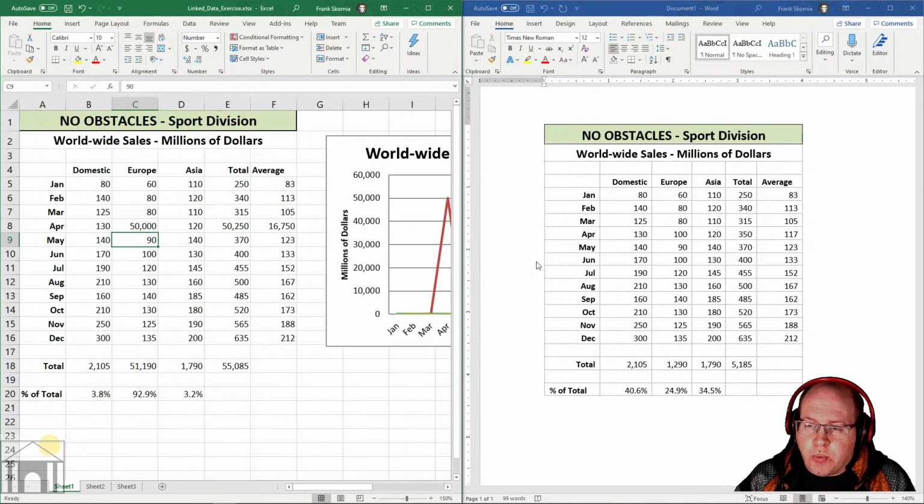But I go over and look at what I have over here in Word, and you can see April Europe still stayed the same, 100. The total didn't change at all. So there is no longer any connection between what I took from Excel and put into Word. This is embedded, a snapshot of that one point in existence of the table.